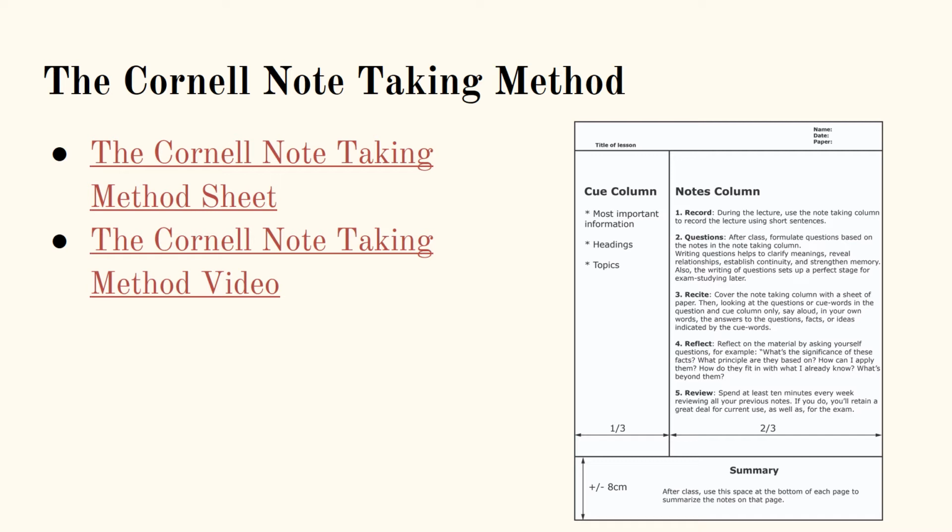Then on the right, you're really using that space as the notes column. So you are recording any information that your professor talks about. So you're taking notes that way. If you have questions, you could be answering the questions or putting information on the right-hand side that would help you with studying for later.